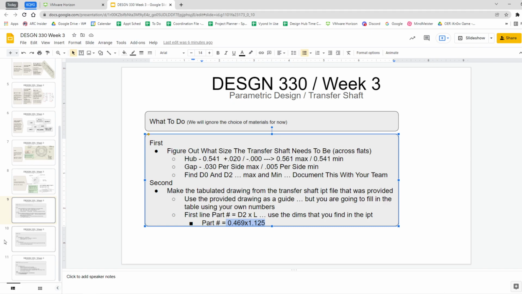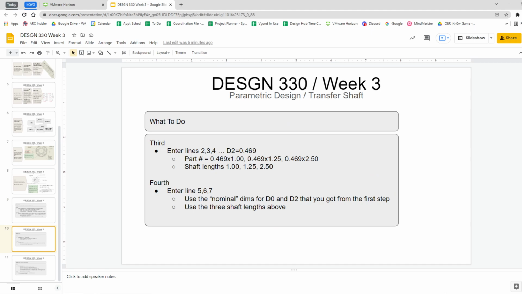And so when you come down to part 5, you're going to give a part name, whatever your D2 is, by 1. And then the next one will be D2 by 1.25. The next one will be D2 by 2.25. Cool?